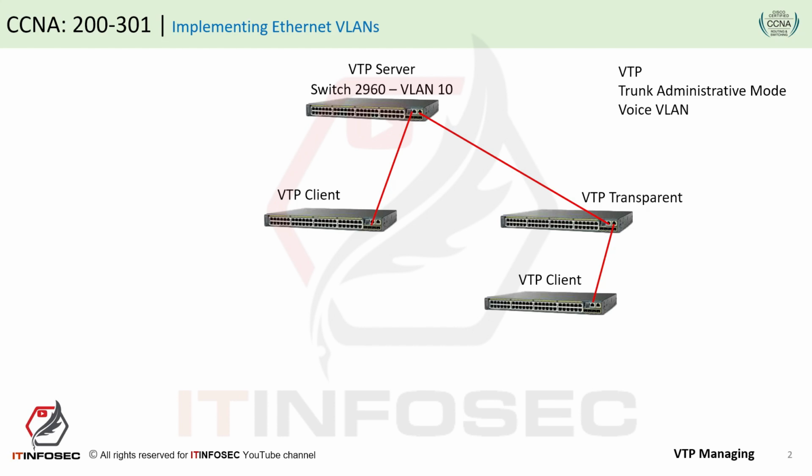Another important item I should mention is the version of VTP. VTP has three versions: version 1, version 2, and version 3. The first two versions are similar, except that VTP version 2 adds support for token ring VLANs. It's not important here. And version 3 has enhanced authentication, support for extended VLAN numbers 1006 to 4094, support for private VLANs, VTP primary server and VTP secondary server, and VTP mode off to disable VTP.